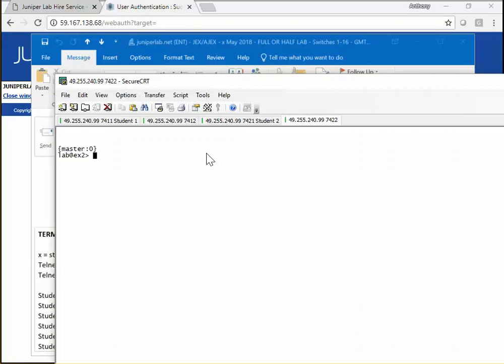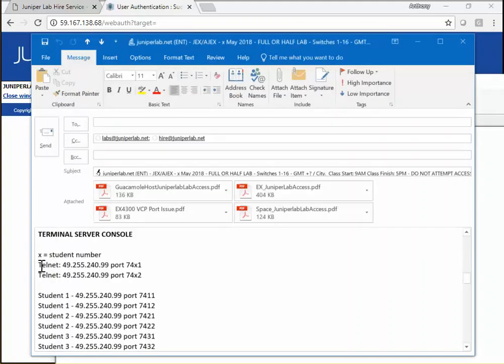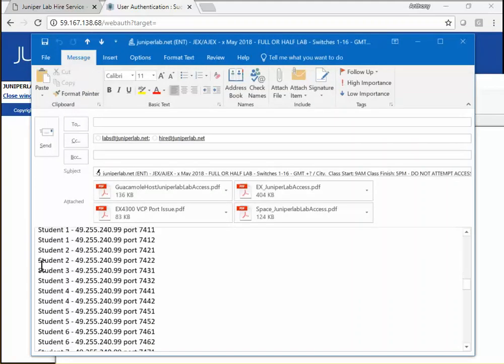So do be careful that students don't accidentally type in the wrong port number and therefore start configuring a device that has not been allocated to them. The other advantage of this that you can see when I'm typing and the other person is typing, instructors can use that for the student access as well. At this point, that concludes access to the terminal server console with direct Telnet access to the console, and we can begin to work on our lab activities assigned in the lab guide.